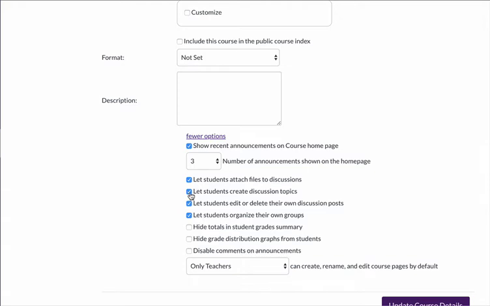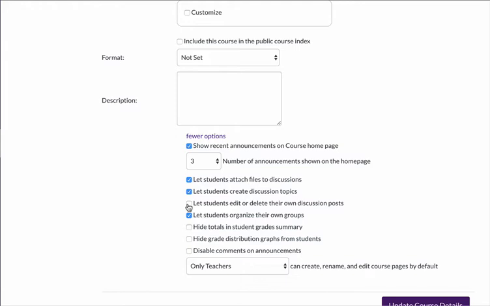If you do not want to let students create discussions because you're using this for a grade and you want to really lock it down and keep it organized, you might uncheck this box. Another thing you might want to consider changing is the let students edit or delete their own discussion posts. I'm going to go ahead and uncheck that. And unless you have a strong reason to keep it checked, I would probably recommend unchecking it, simply because if you're letting students reply to one another, if somebody edits or deletes something that's replied to, it can cause responses to get lost or cause problems.